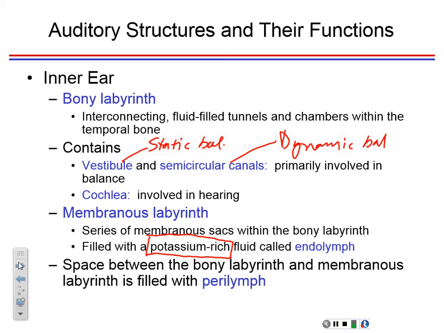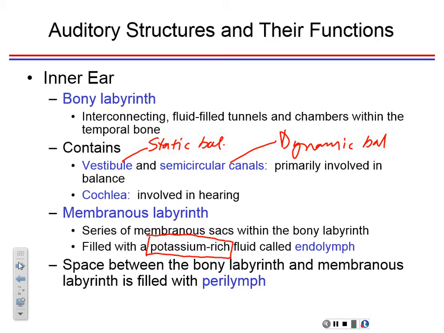So the thing is, when you create an action potential, you just want the inside to be more positive than the outside, and that's it. Whatever will do it, will do it. Even calcium can also cause an action potential if it goes into the cell because it carries two positive charges. So in this case, this is the unusual situation. That's why the endolymph is rich with potassium, so that when the hair cells are agitated and they move, they open the gates, and the potassium will rush in. And then when it rushes in, it will depolarize the membrane, and then you create an action potential, right? Which will cause the release of glutamate, which is a neurotransmitter.